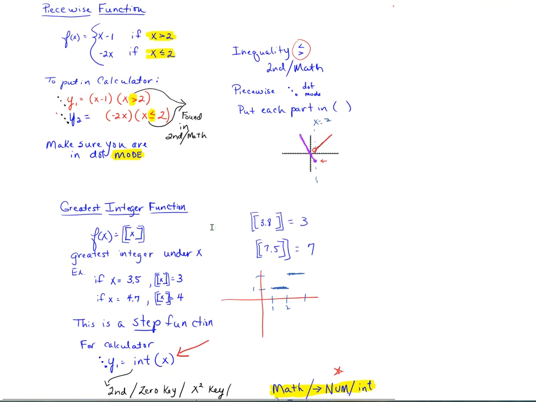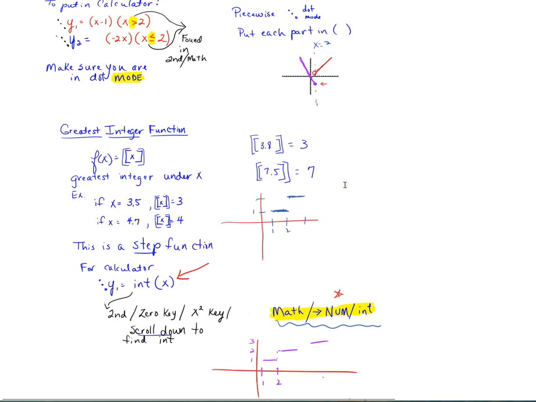The other one, oh, and here's a picture of one that looks like that. So you get this piece and you get this piece. Now the only thing the calculator won't do is draw either an open circle or a closed circle. Here we know this piece is greater than 2, that at 2 it's an open circle. Here on this piece it's less than or equal, so that one's got a closed circle.